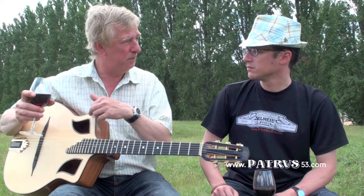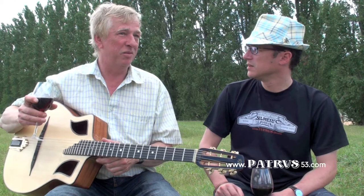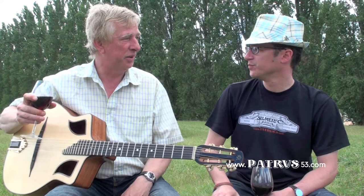They call them the Wappen guitar. Wappen means shield — a family shield — and they have that shape. What's the advantage of the big opening there? I think it sounds more open, it has a more mellow sound. It was just an experiment and it turned out really well.